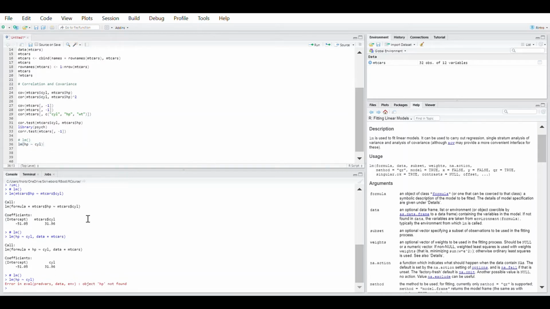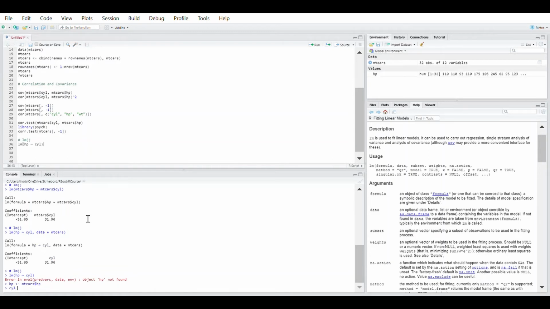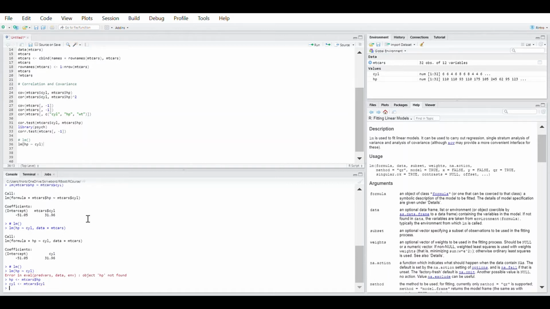Let's say that I want the hp, mtcars hp, and cyl. Now these values can be found in my global environment, and if I then run this code again, since I did not specify where R should find these, it looked for them in my global environment, and since I had them here, it fit the model.